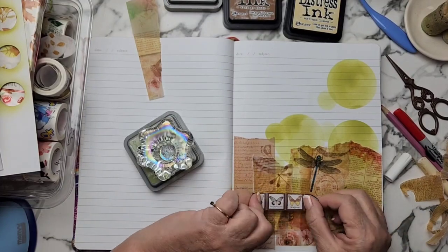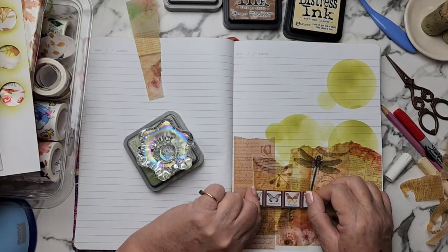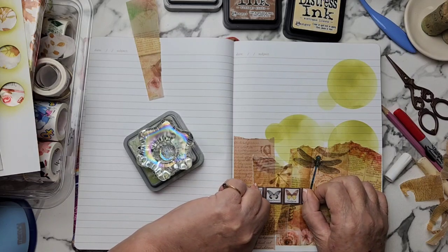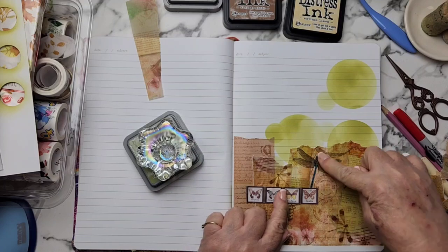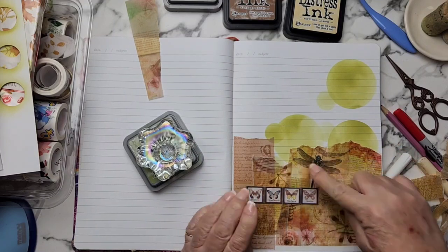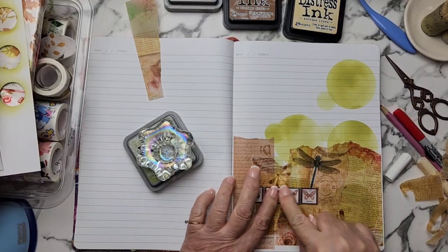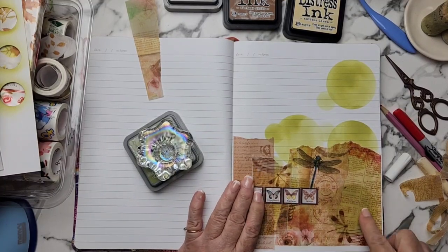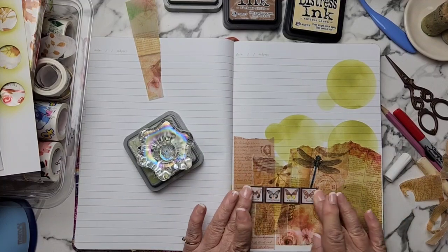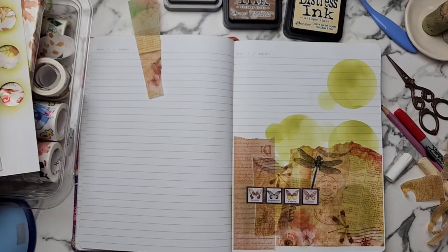And I am going to take this. Now I want to preserve certain parts. So I want to be able to see this dragonfly along with this one and this one. And I can still see this little hand peeking out from underneath here. And I think that that's enough. And I'm going to write on here.